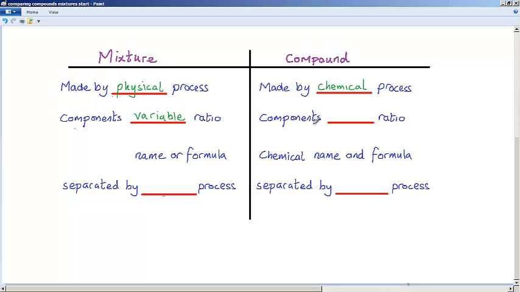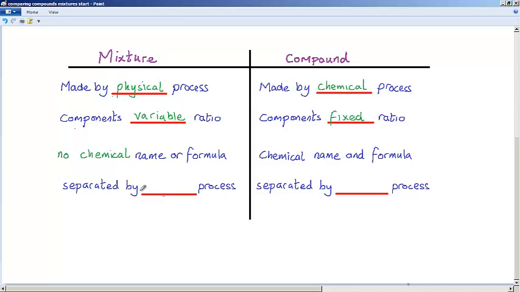Whereas in a chemical compound, the components occur in a fixed ratio. When the oxygen combines with the copper atoms, they do so in a fixed and regular way. For this reason, we can give a compound a chemical name and a chemical formula, but we cannot give a mixture a chemical name or formula, because the components have no definite ratio. They are variable. Now, as in the making of mixtures and compounds, they are separated in the same way.